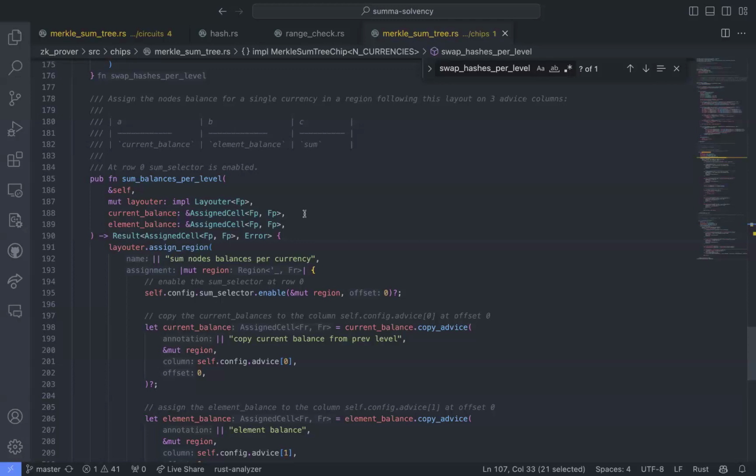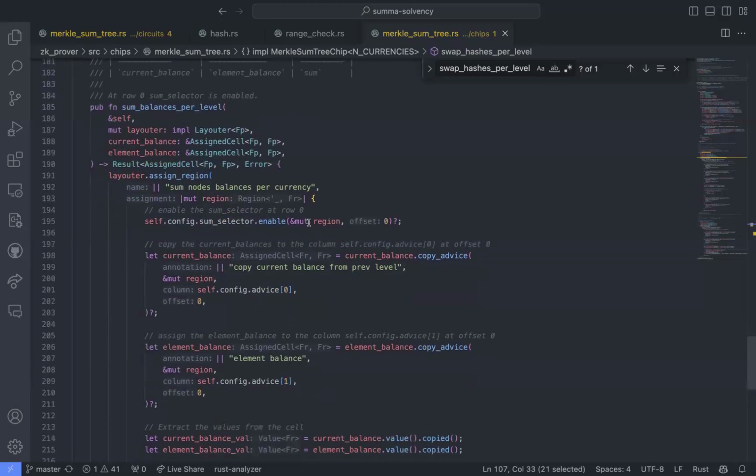Since we are not using, let's say, the Merkle sum tree property where you also need to hash balance left, balance right, we are just performing the hash of the sum of the balances, so we don't need to swap the balances. That's a constraint that we removed last week because it was an over-constraint. It was doing a swapping when there was no need to swap the balances, because it was a leftover from the previous implementation.